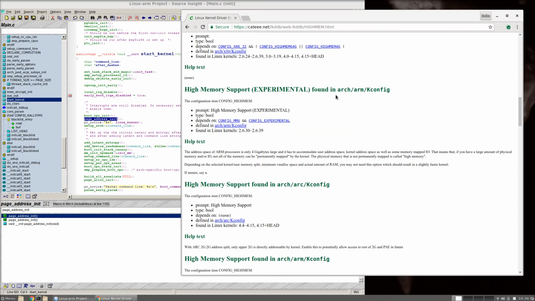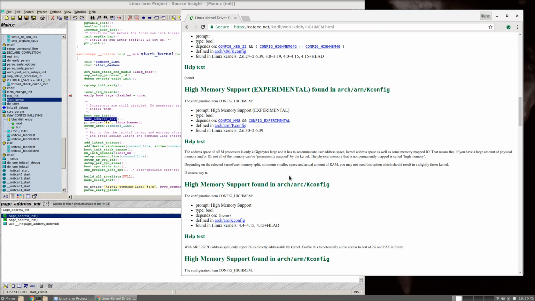We see that in the case of ARM, there is some form of experimental high memory support, and the explanation seems to be slightly similar. Let's take a quick look. The address space of ARM processors is only 4 gigabytes large, and it has to accommodate user address space, kernel address space, as well as memory mapped I/O.